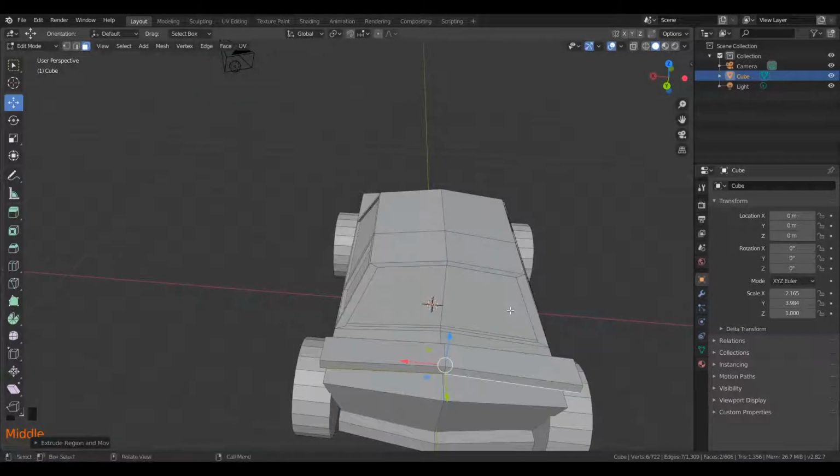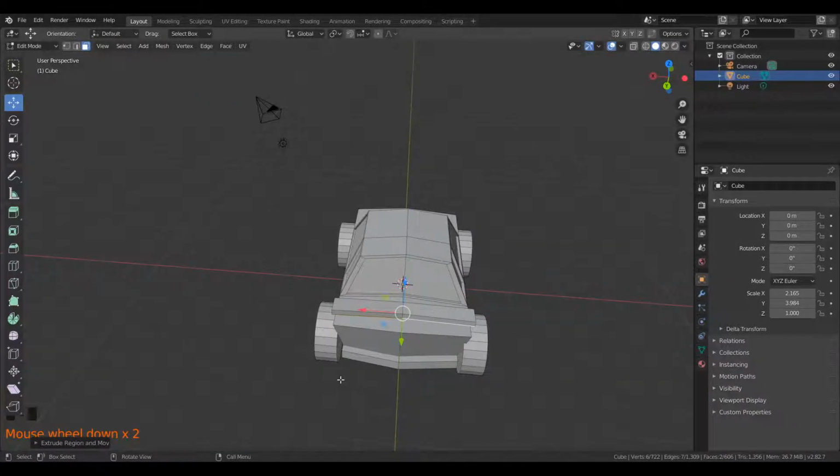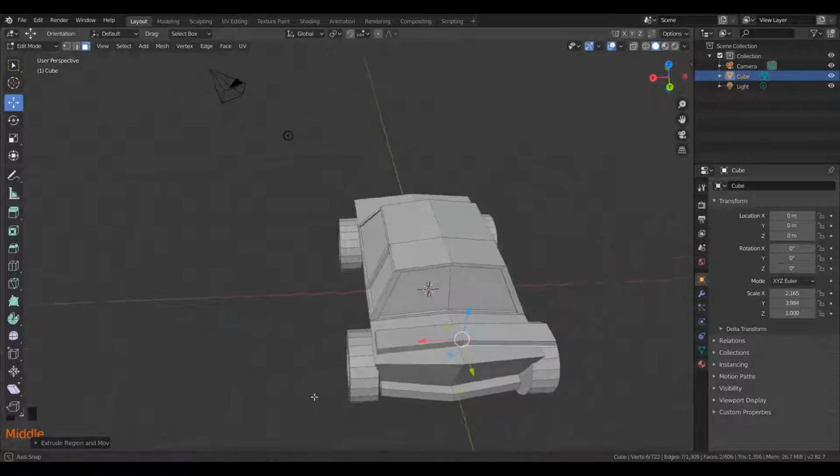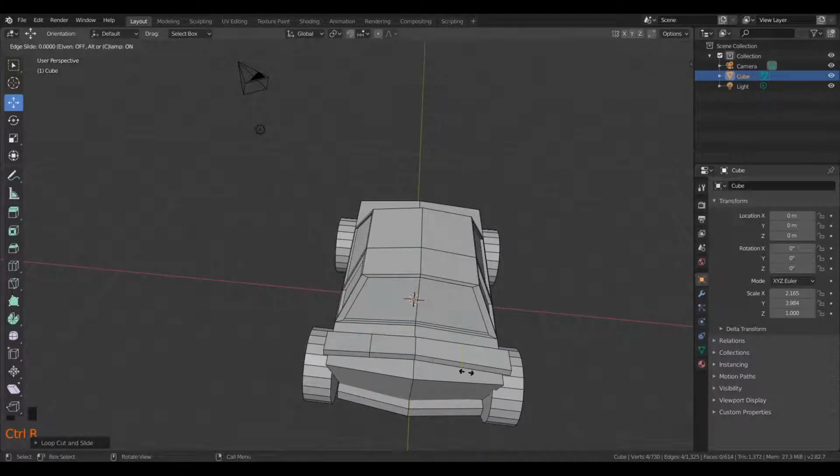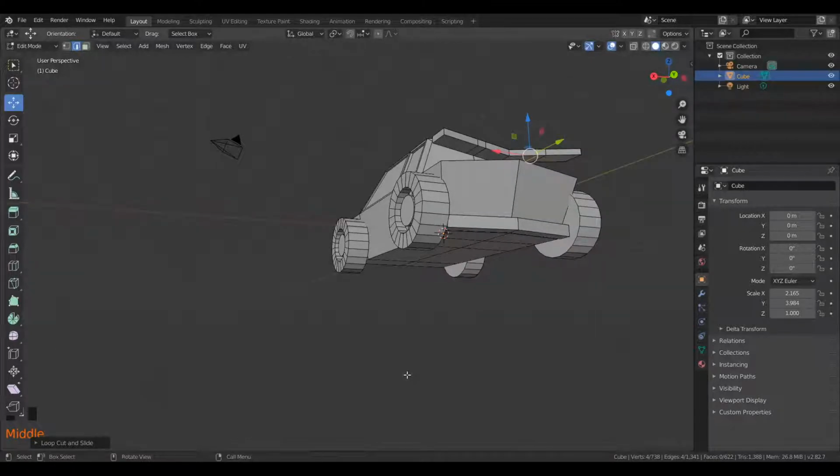And we need to connect the spoiler to the rest of the car. So we're going to do ctrl R, ctrl R on both sides, and ctrl R, move it along, ctrl R, like so.